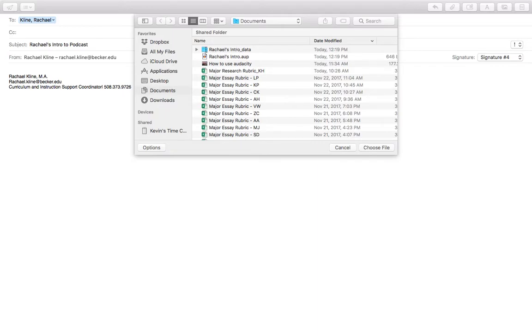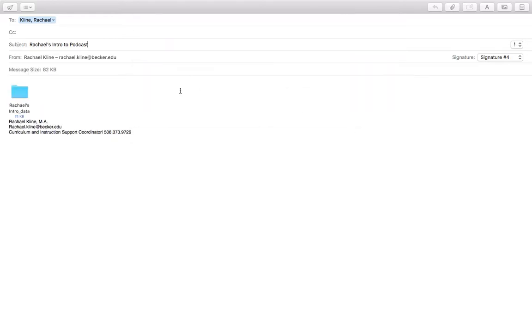One is a folder and one is simply the Audacity project. You have to send to your group this folder. If you send them this, they're just going to get this file that's a bunch of metadata. They won't actually get your recordings and they won't be able to open it. So you need to make sure that you send them the file folder with that in it.